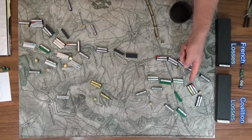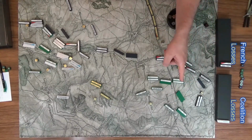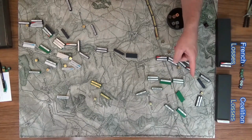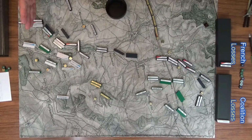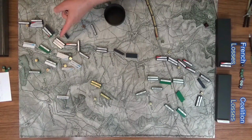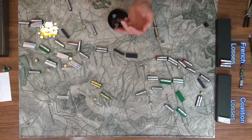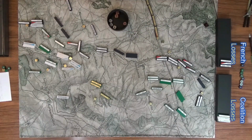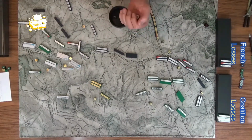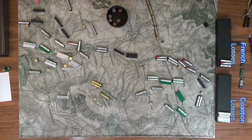The Russian Guard's heavy cavalry hits Lannes' men. The Russian cavalry are driven off and forced to fall back, but Lannes has suffered heavily. Here on the south side of the map, here you can see the compass rose. This way is north. And here, Austerlitz's 4th Corps attacks Soult. The attack is stopped, but with heavy losses. And Bagration's advance guard. Soult's men are driven back with heavy casualties. And Bagration runs into Davout's 3rd Corps. There's heavy fighting on the frozen lake. But Davout's men are victorious.